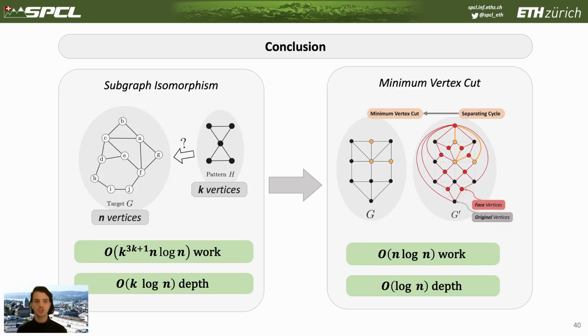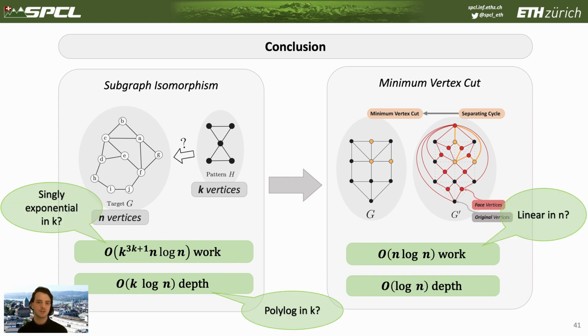In conclusion, we showed how to decide planar subgraph isomorphism in near-linear work and logarithmic depth for constant size patterns. We use this result to obtain a more efficient parallel vertex cut algorithm that has near linear work. More generally, our result can be used to obtain parallel solutions to problems that reduce to querying for small patterns.